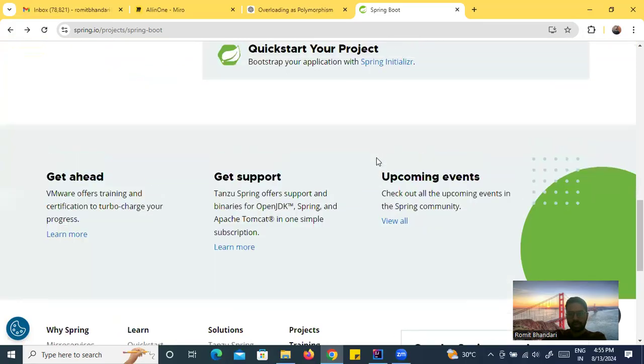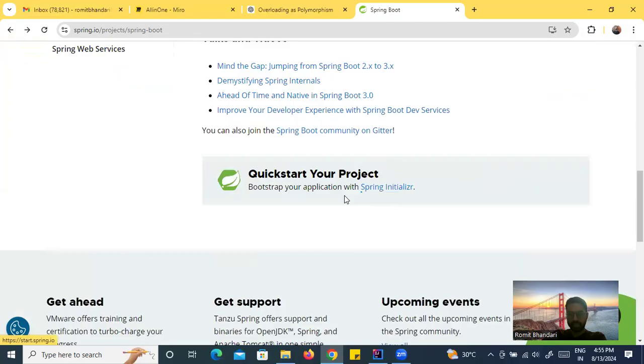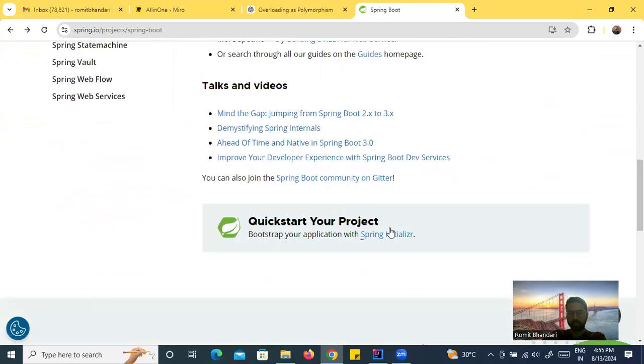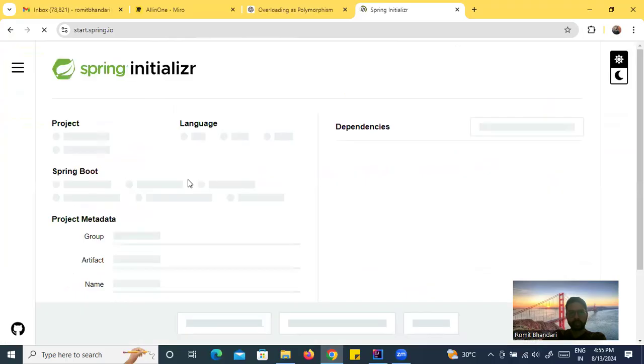Now, at the end, you will see the Spring Initializr here. If you click on this, you will see a web page opening, which is start.spring.io.